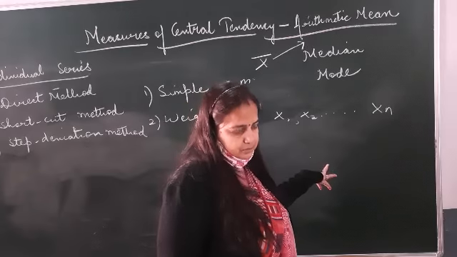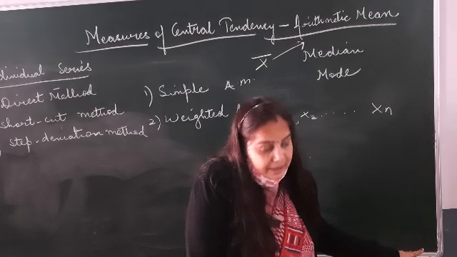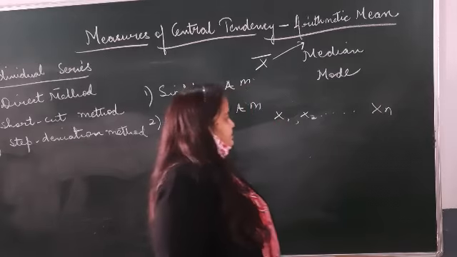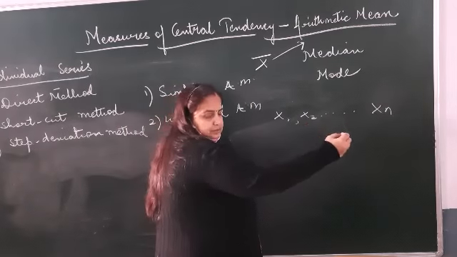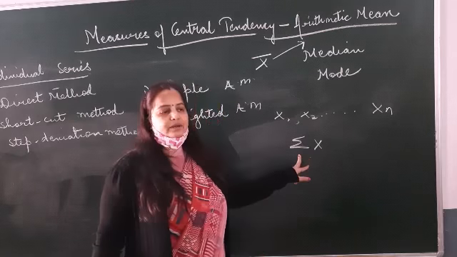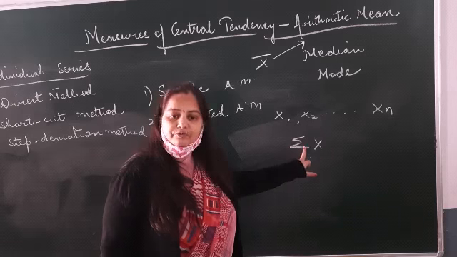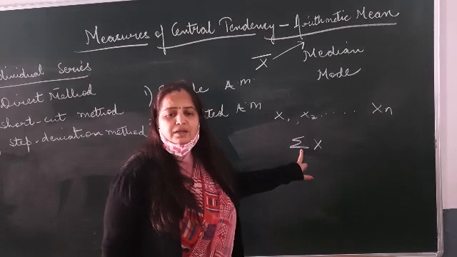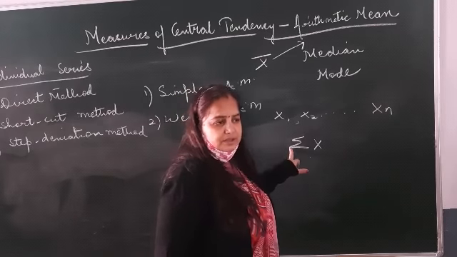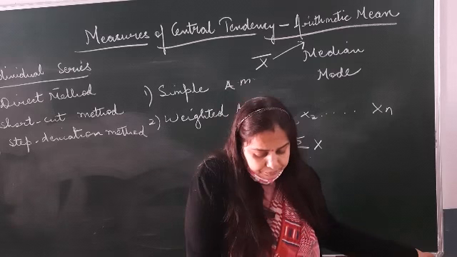Number of items. Understood? Then next step is add up values of all the items and obtain the total sigma x. Means you have to add up all this. What is the formula for adding up? You remember this? What is it known as? Sigma x. Sigma x को हम क्या बोलते हैं? Summation of x. What do we call? Summation of x. You have already studied in class 10 all these terms. Sigma x means what? Summation of x it is known as.